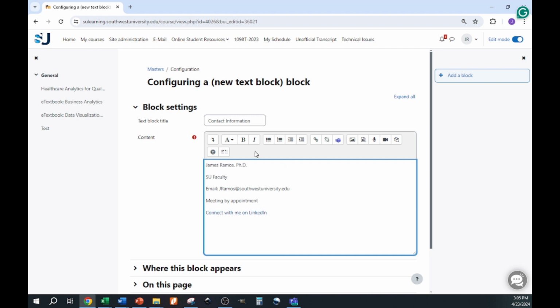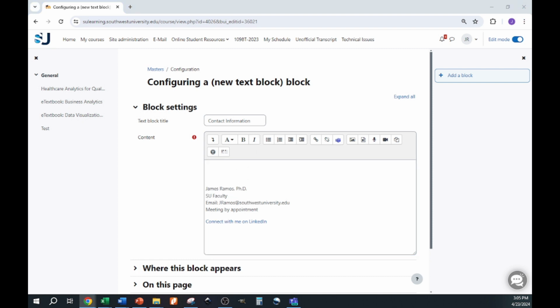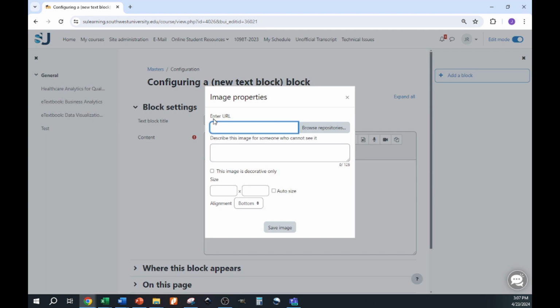Something else that we ask for you to add here is a picture, but before I do that, you'll notice that there are these spaces in between. Typically what I'll do is highlight and click this formatting tool on and off, and that usually gets rid of the spaces really quick. But the next thing we want to do is add an image. So to add an image, again in this formatting bar, you'll see insert or edit image. I'm going to browse for an image that I might have saved here.